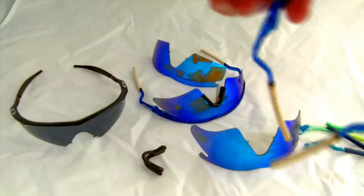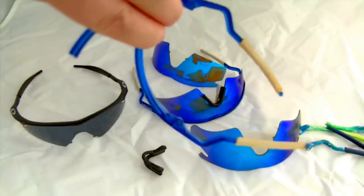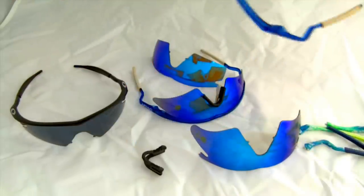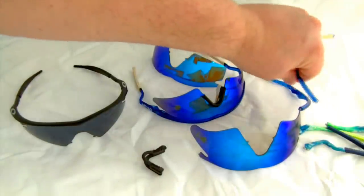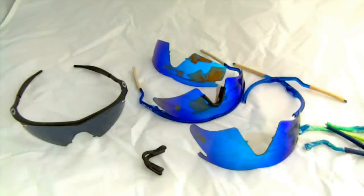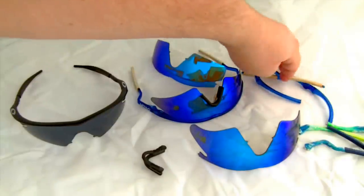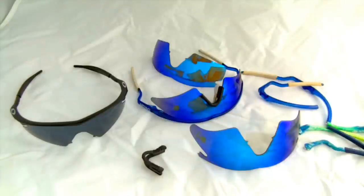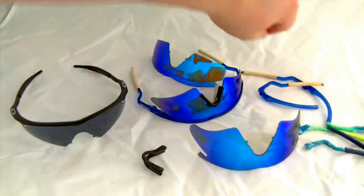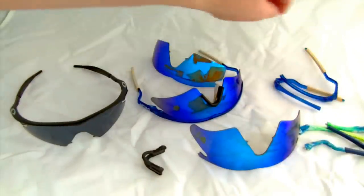Lexan is supposed to be a very flexible acrylic engineered by General Electric. Unfortunately, it becomes brittle over time and tends to stress fracture. It's used as a safety component in NASCAR windshields because it tends to stretch instead of fracture, so that when the glass windshield breaks from debris, that debris can't make its way into the cockpit. The Lexan stretches and stops it instead. But unfortunately, it didn't turn out to be the best component choice for sunglass frames.